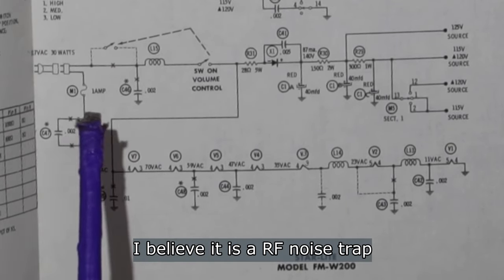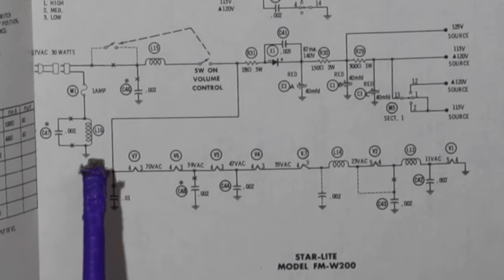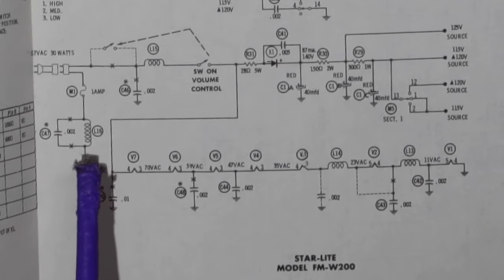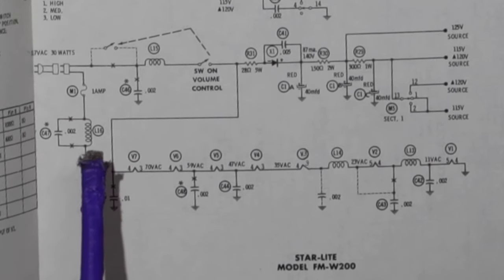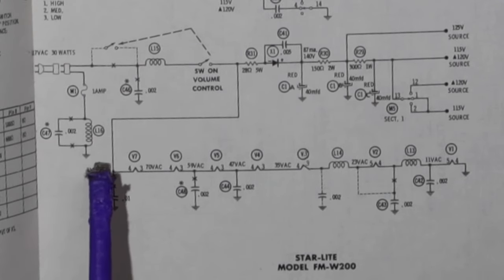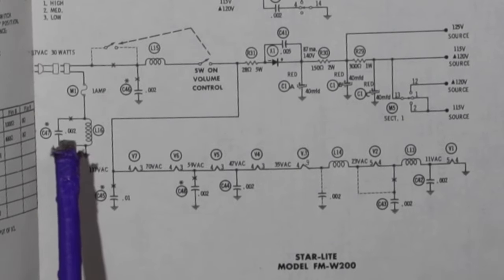This is mainly if you have a non-polarized plug, so if you had hot coming this way to the chassis. I verified that by laying a jumper across here to verify that I had no difference in performance and hum or any of that sort of thing. I also looked at other radios, and they just have the line comes in and goes straight to ground. Okay, so I'm going to do that. That'll simplify some things. I'll show you where in just a moment.